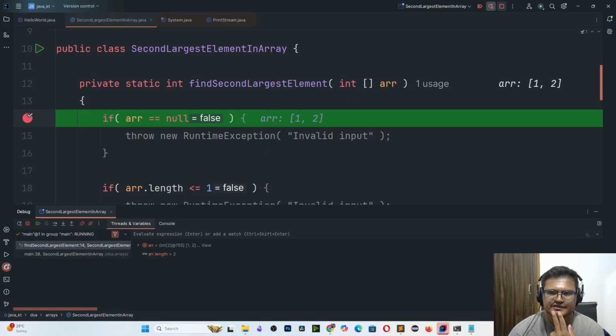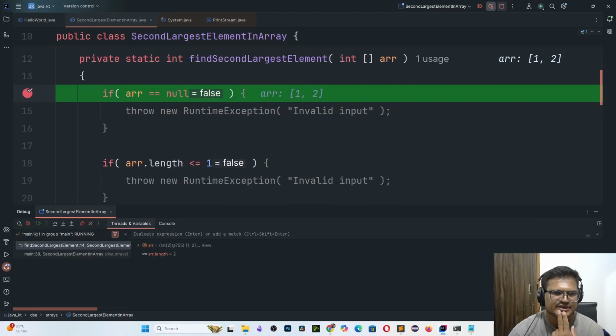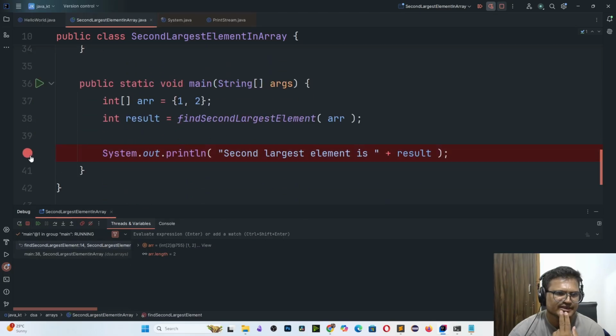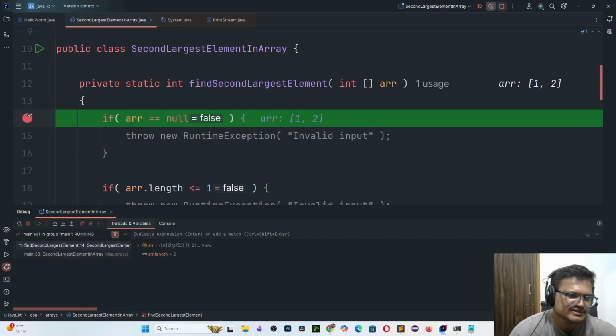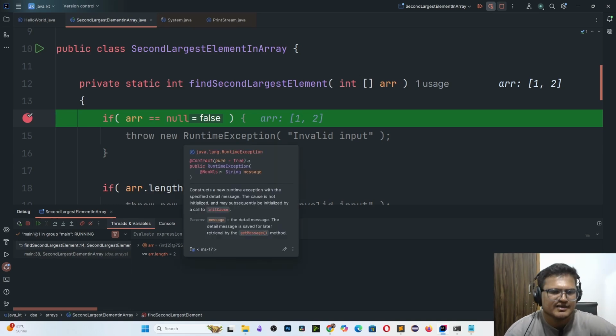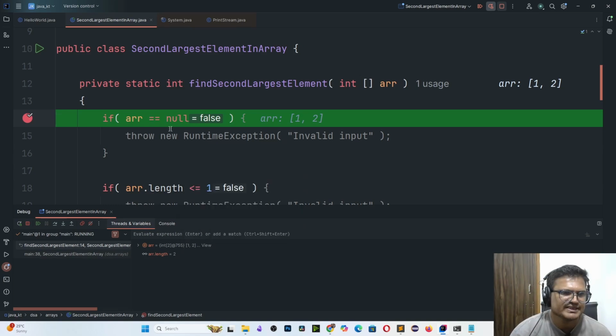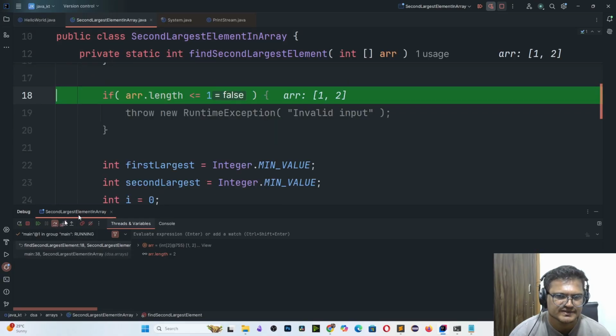Okay, if you see here, array is 1 comma 2. We'll keep a debugging point here also, because once the execution is complete, this should not go out of the main method. We have to see what it is returning. Now we will run F6, right?